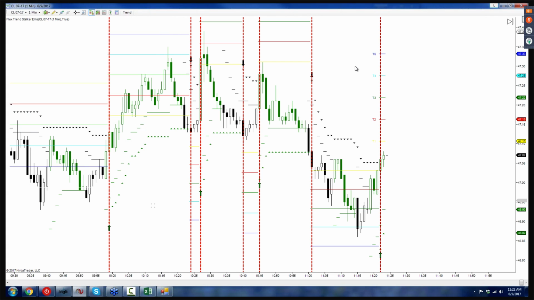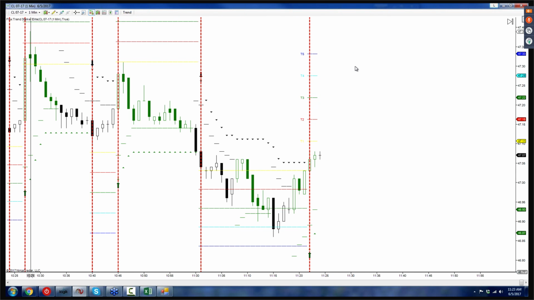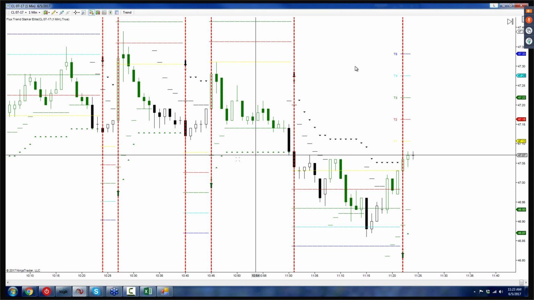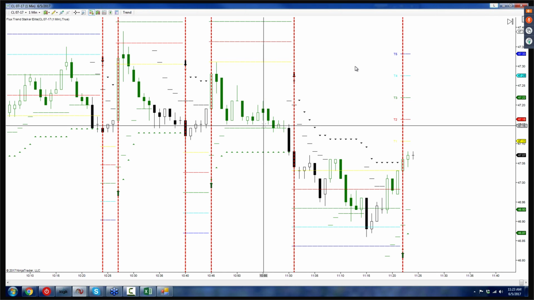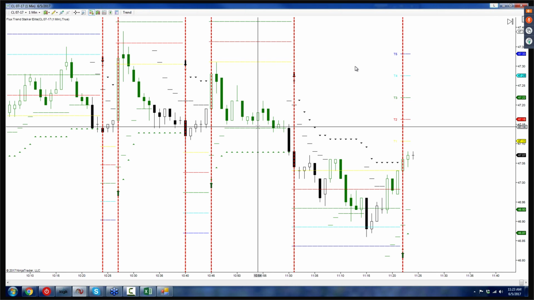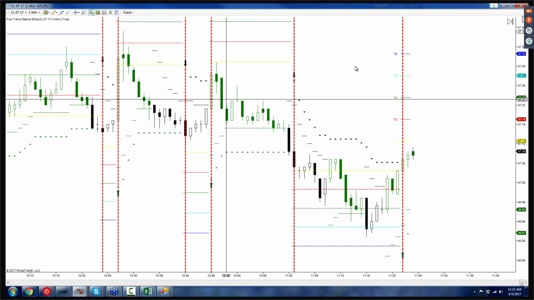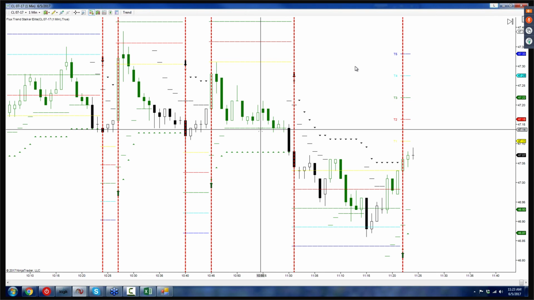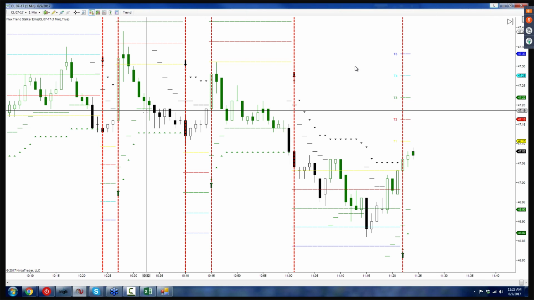All right. So back to the Trend Stalker Elite, we're still seeing a whole bunch of stuff on our chart. I explained the bar color, the trend triangles, the aggressive trend. And as you can see, the bar color is based on the aggressive trend. It changes the color of the bar once the bar closes on the other side of the aggressive trend hash marks.